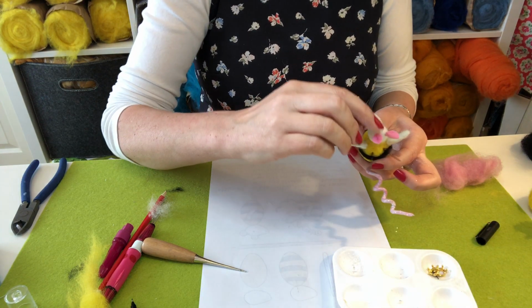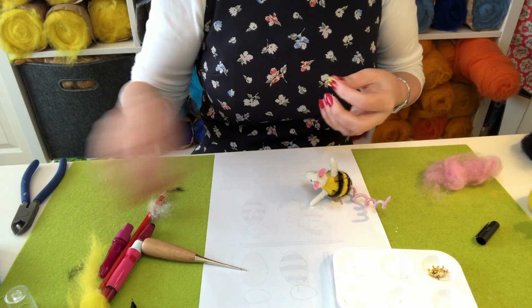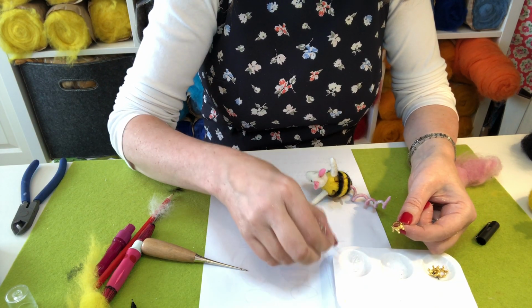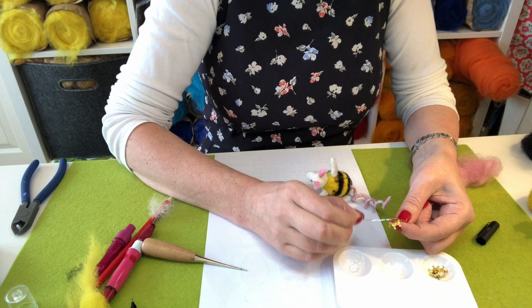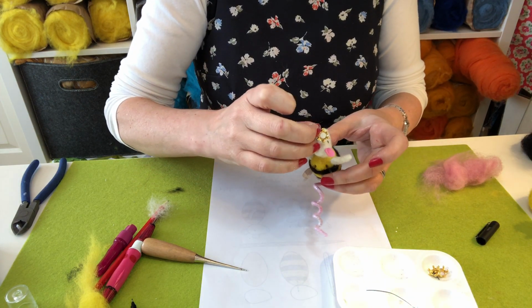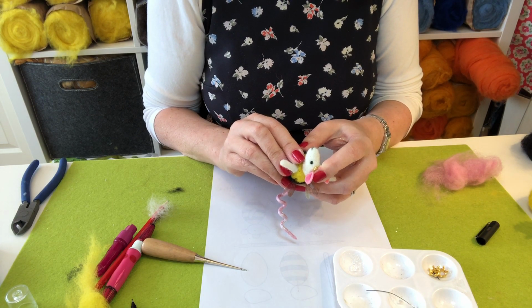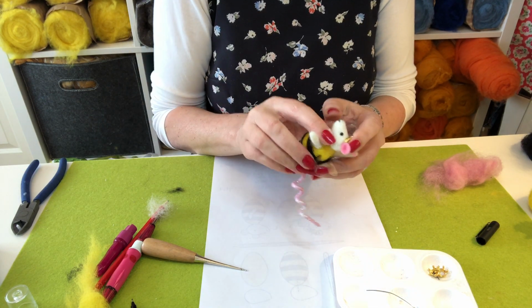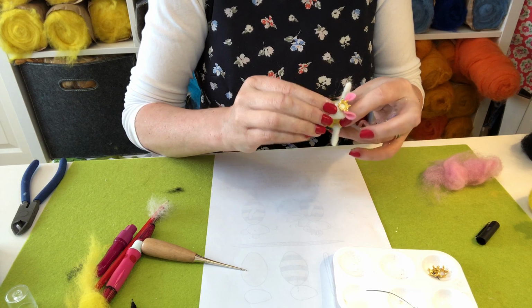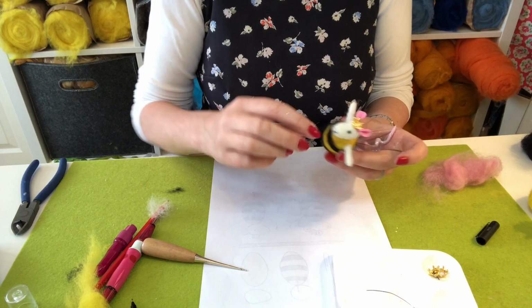Crowns. The crown is going to go on in exactly the same way. So I'm just going to get a little bit of wire or something. And again, with my super glue, I'm just going to dab it round the edge of the crown. You don't want lots because you don't want it oozing out the edges. It's not going to look very good. So I'm then just going to plonk it on top of the head and push down for a moment or two because again, it'll soak in and just give you a much better grip. There we go. So my poor little mouse has got very hairy, but I'll trim her at the end, or him at the end.